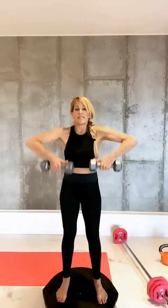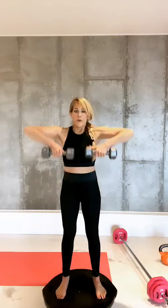One more after this. I'm gonna show you something with the ball. I like doing things with the ball. Okay, one more. Get those shoulders. That's it. Nice job.